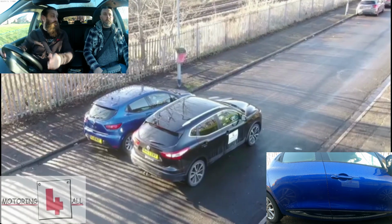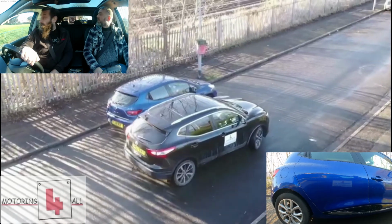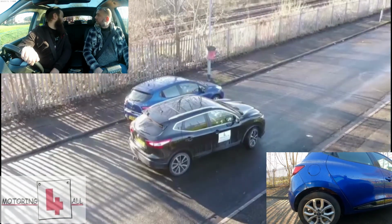I'm safe. I'll turn the wheel one full turn to the left. Still looking out my back window, checking again over to my right to make sure there's no cars coming past me.